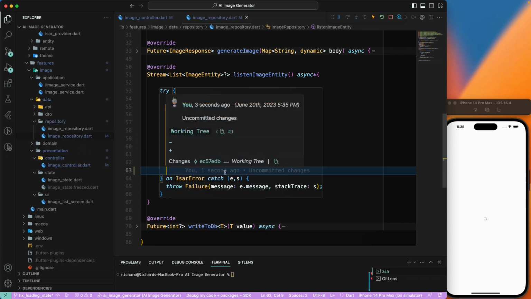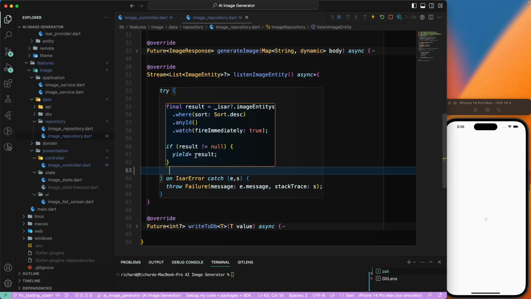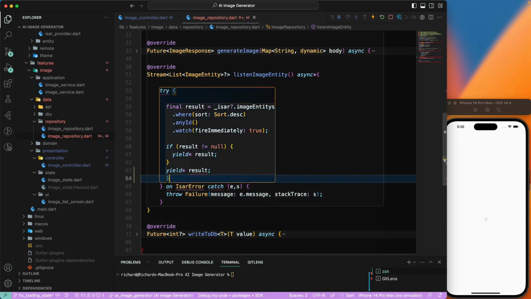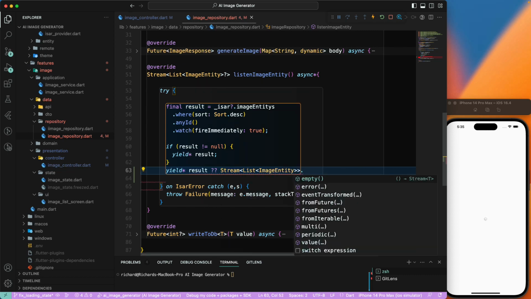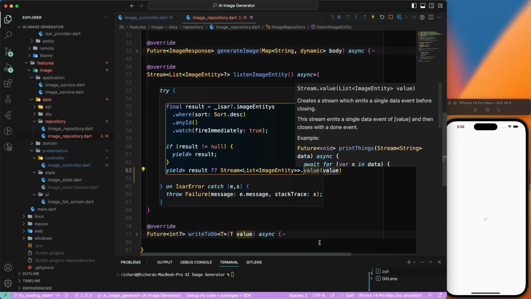What we have to do over here is we have to yield the result from here instead of checking the condition. And we will say that if it is null, then we are going to return this particular stream of this particular type, and we will pass in the value of the empty list over here.